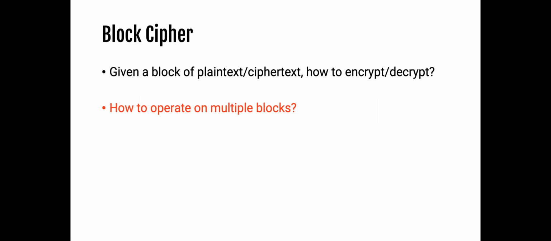So I'm going to talk about two different kinds of schemes, and then I'm going to check with you for each scheme why it is secure or why it is not secure, okay? Let me start with the first one. The first one is called ECB. I think it's called Electrical Code Book.